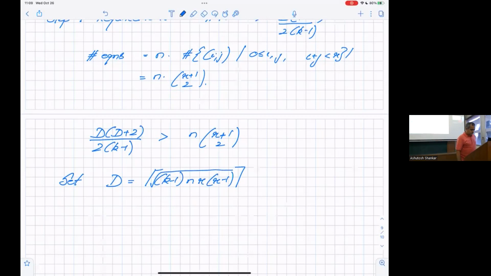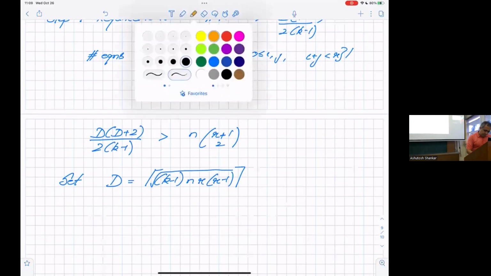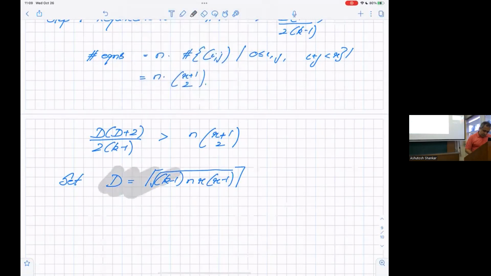I think the plus 2 is what will give you this one. So you choose this d and put it into the d plus 2. It happens to work, so I want to skip this calculation. If you choose this, then that condition is satisfied. So this is going to be our parameter setting to satisfy interpolation.